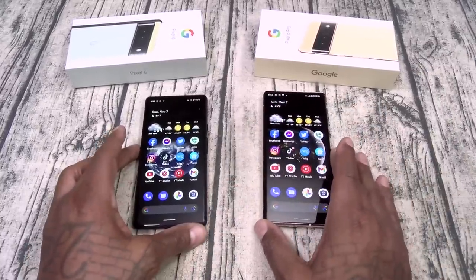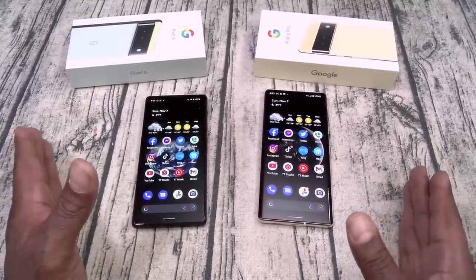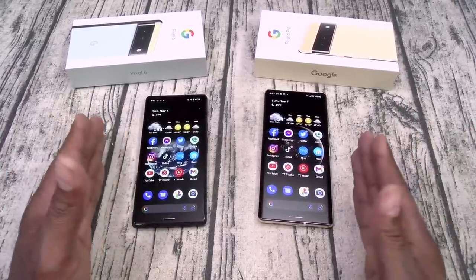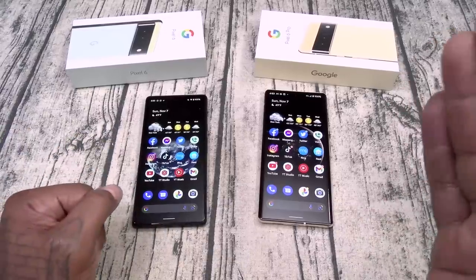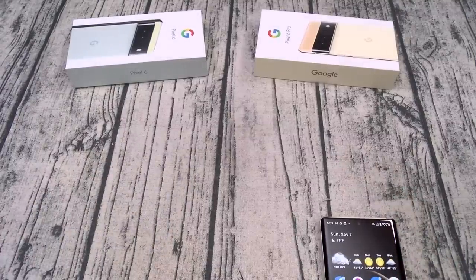So one of the biggest differences that a lot of people were saying was, oh, I might as well get the 6 Pro because I want a better camera. You're not getting a better camera. You're getting a few extra features in the camera, and really not too many because, like I said, the front-facing camera pictures look the same to me. You could be the judge for yourself when you see the pictures. But the biggest difference that I noticed was the zoom. Now, let me just show you a quick example right now.